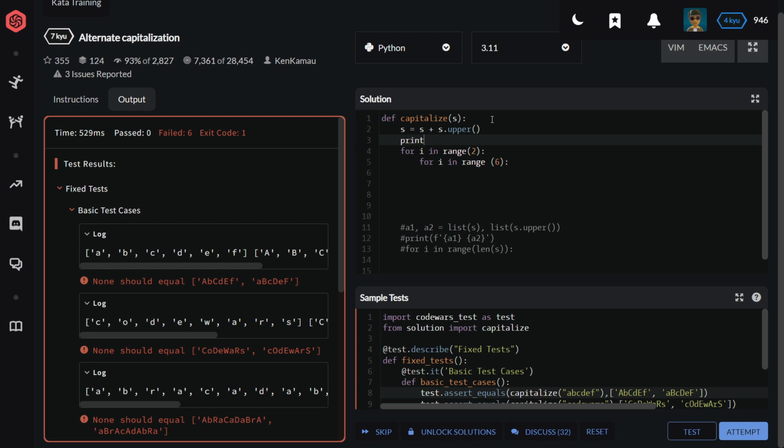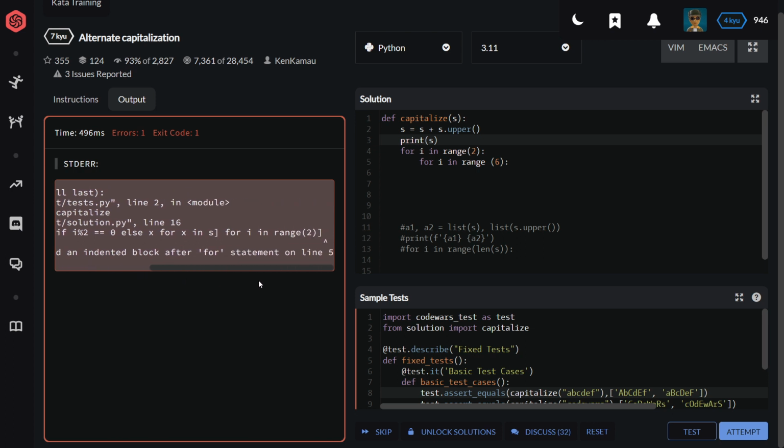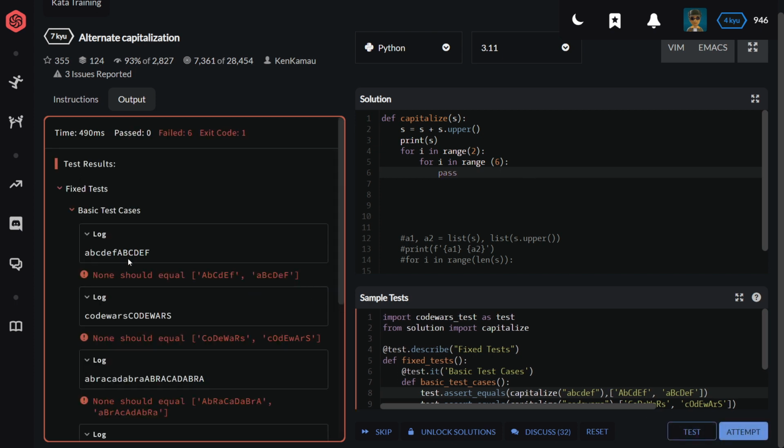Let's just print S now. Let's just see what that looks like. Alright, let's just see what that looks like then. Yeah, okay, so that's good. That's a very simple way of getting the letters out, isn't it?